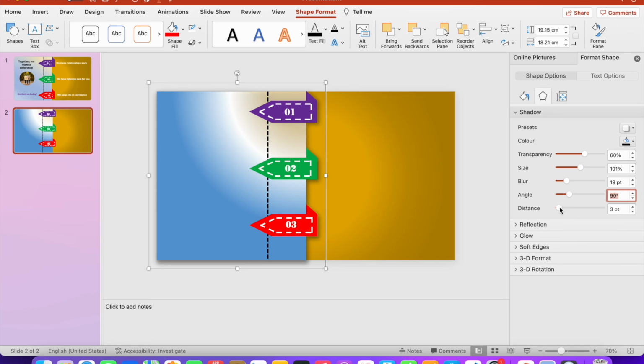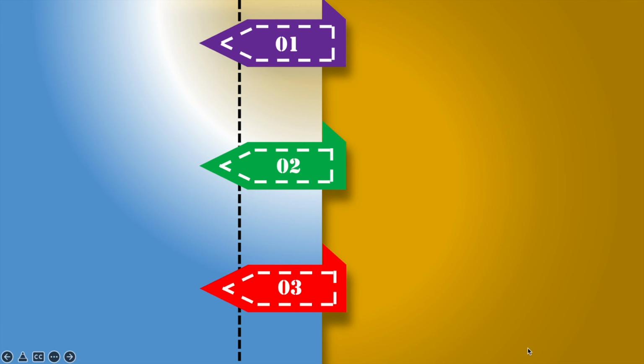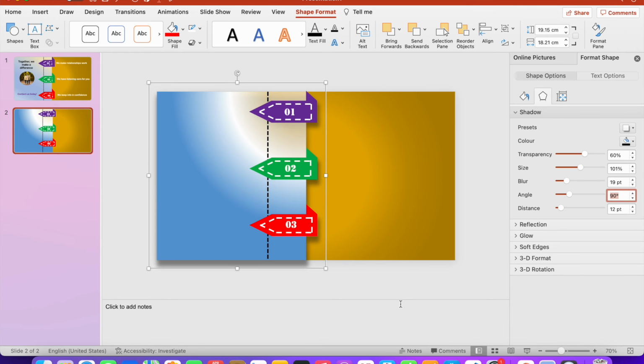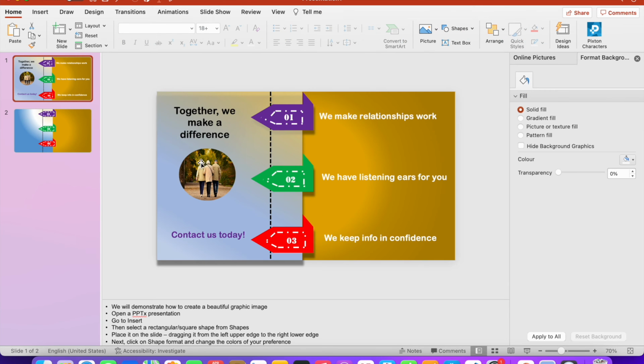And then you can make a distance that is a bit more. You can make it big or just small, but I think that distance is enough. Now see how it looks when you cast it out. Brilliant. So it actually shows you a bit of finesse about it. Okay, perfect. We close this now.